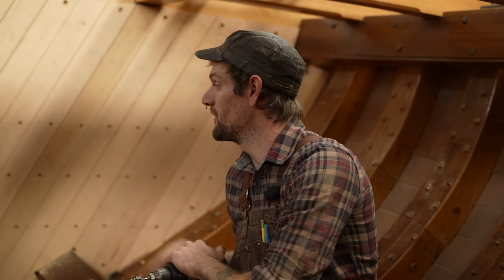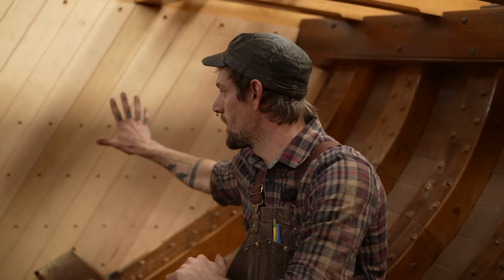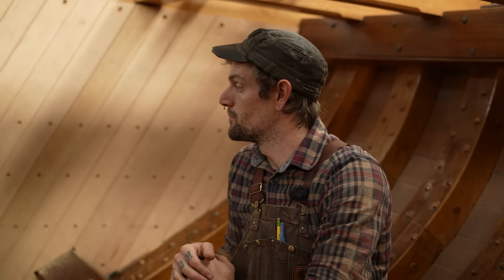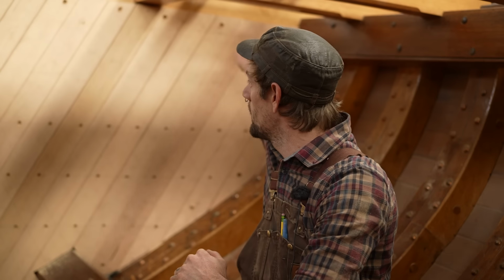Okay. So we've got this lazarette bulkhead dry fitted into the boat. We built it down on the shop floor. This is 2 layers. You're looking at the forward face of this. There's a second layer behind it running the opposite direction diagonally. So we've got it dry fitted. We're happy with its fit, and we're pre-drilling all the fasteners that hold the 2 layers together. In addition to epoxy, we're going to be mechanically fastening this, and then we're pre-drilling all the larger screws that go into the frame here and the overhead deck beam there. All right. Okay. Perfect. Is that it? Yeah.